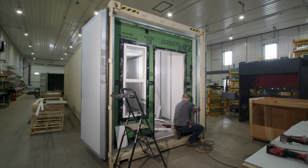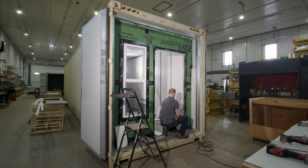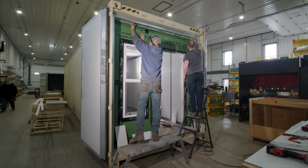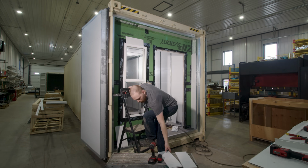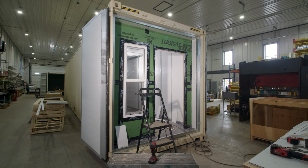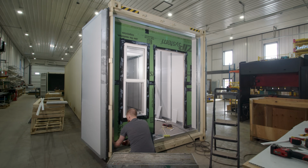So we got a new journeyman carpenter on staff here now. Brady is finishing up the end wall on both the outside and the inside, and you can tell this is a lot prettier than our previous work. He's put brick mold around that window, and then he's going to J up to that. That looks way better than before. He'll also put a jamb extension on the inside of the window, and then our Paylite or our PVC trim up, and then we J up to that on the inside.